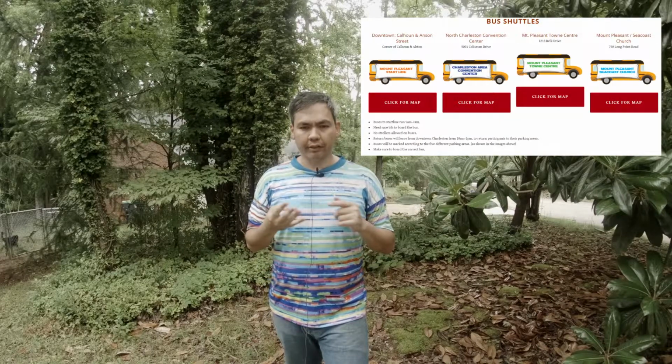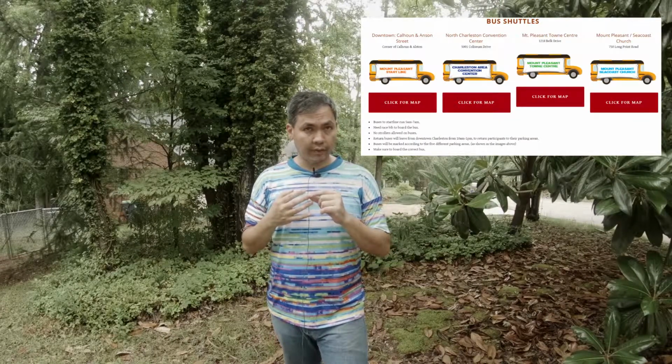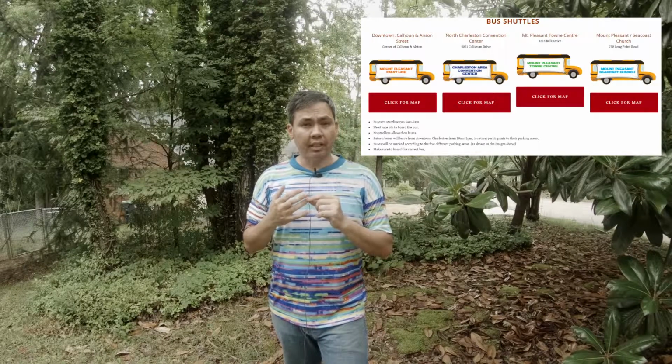Number 4 is going to be transportation. Now, I bring up hotels around the Expo Center, and I bring up the 2-day Expo because that area is one of the biggest transportation hubs for the Cooper River Bridge Run. If you didn't know, it's a one-way route. So they bus you, or they'll even boat you out to the starting line, and you finish in downtown Charleston. So obviously you're in 2 different spots. Definitely when you register for this race, look to see where you're going to come in from town and figure out how you're going to get there. I always book the hotel to be in the Expo area, so that I don't have to worry about long drives, or I can just walk across the street and catch the bus.